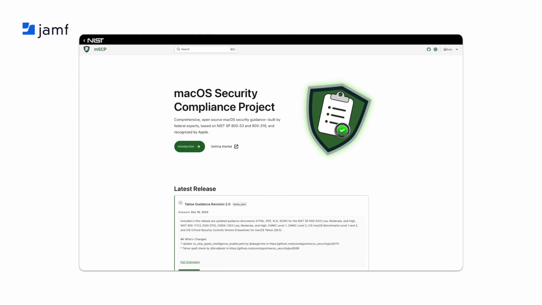The project maintains a library of security rules, each mapped to one or more compliance frameworks, whether that be NIST, CIS benchmarks, or any of the others. You select a framework, run a script, and generate tailored outputs. So baseline YAML files, human readable guidance documents, MDM or mobile device management configuration profiles, and shell scripts for checking and remediating settings.